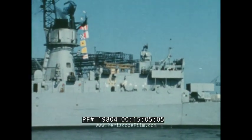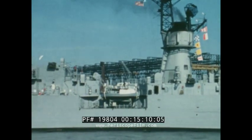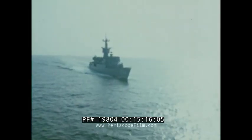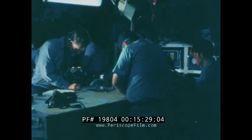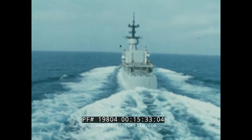As you begin the training that will one day lead each of you to a ship heading out to sea, try to keep in mind the whole picture. A ship is a small island moving in a vast and unpredictable water world, where everything depends on how well the men who serve aboard can work together. Even though you're not yet aboard a ship, your job has already begun.